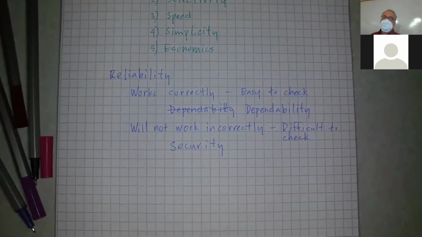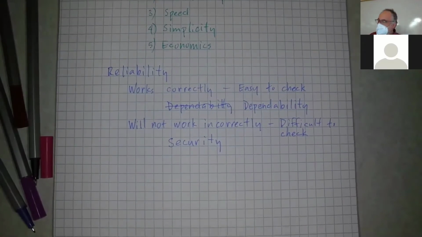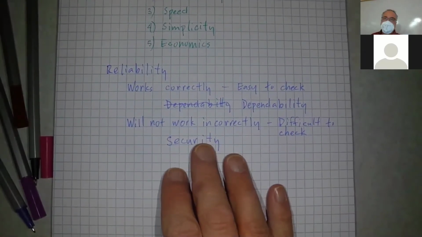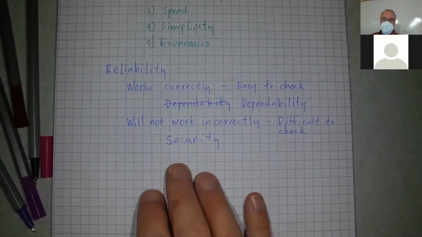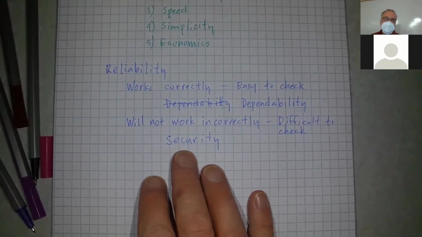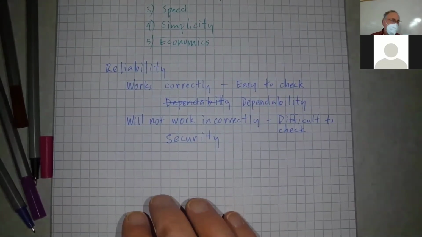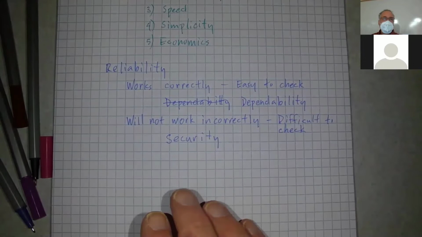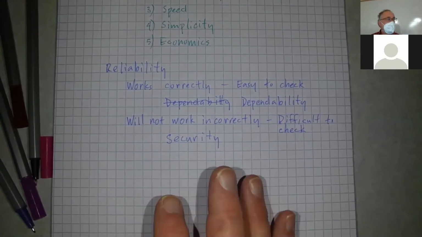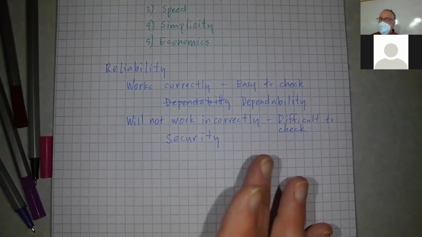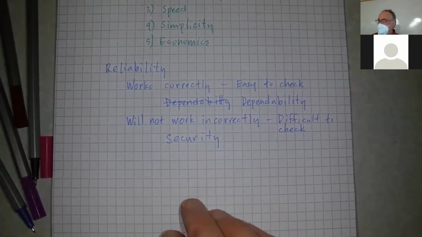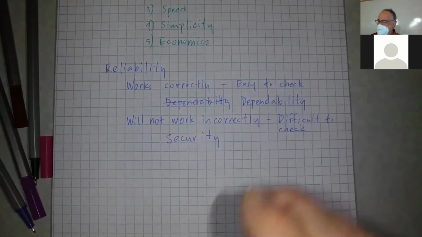That's very difficult to check. Okay. You've got an infinite number of possibilities with these relays. And to completely check the security, you'd have to run through all those scenarios. Does that make sense? So it works correctly. You've got the trip point set to 20 amps. That's on the 5 amp side of the CT. And you can test that, and it works correctly, so you're good to go, right? That's dependability.